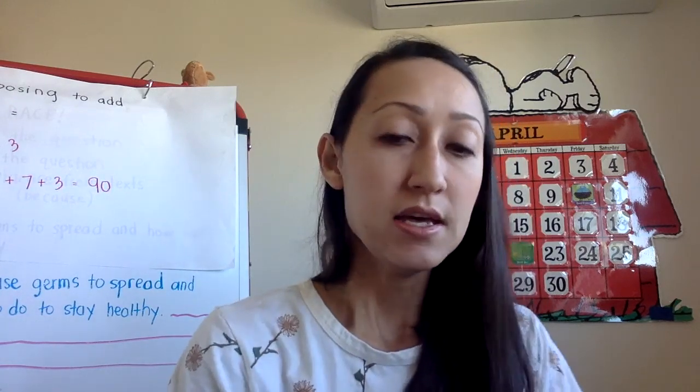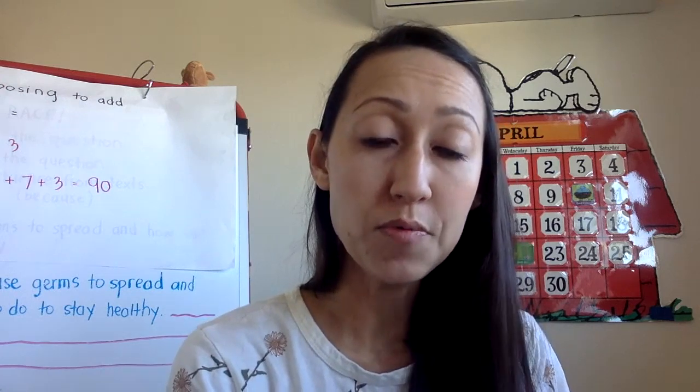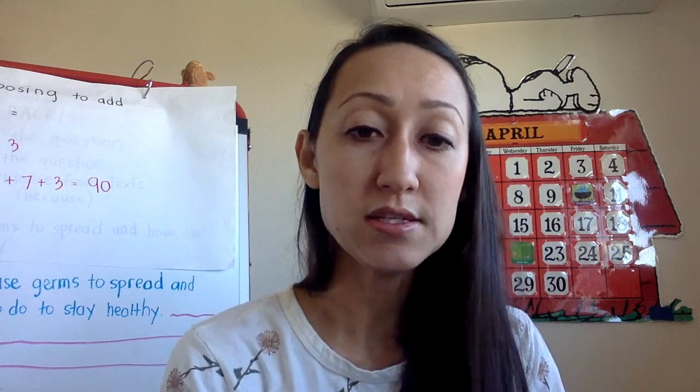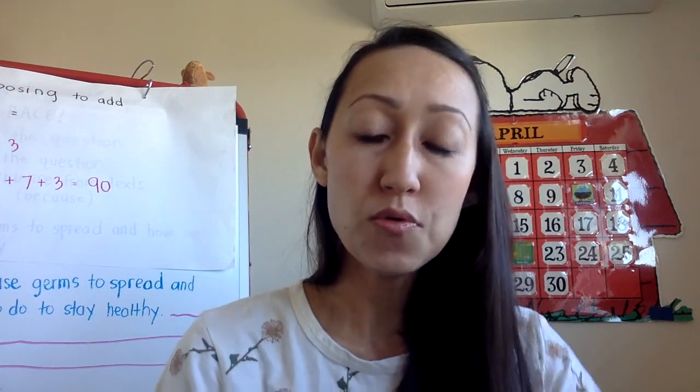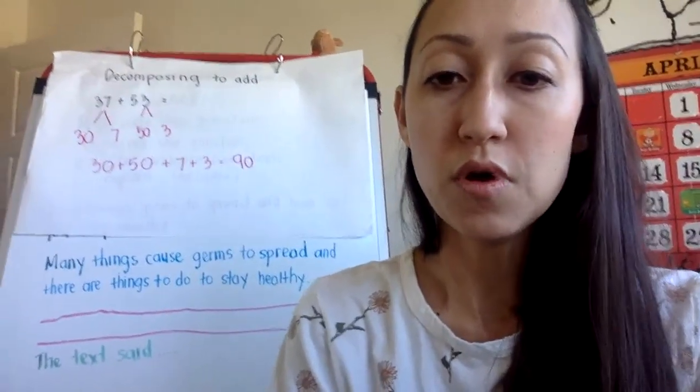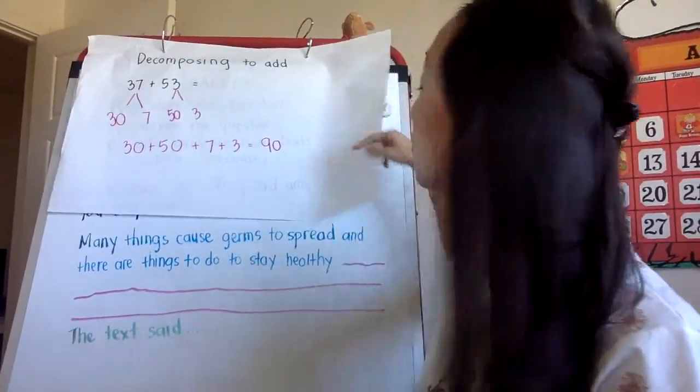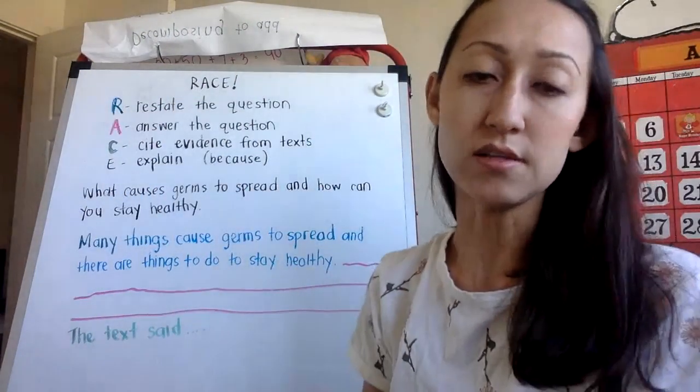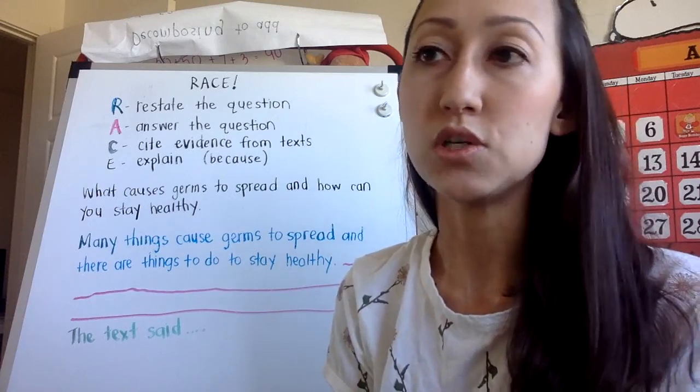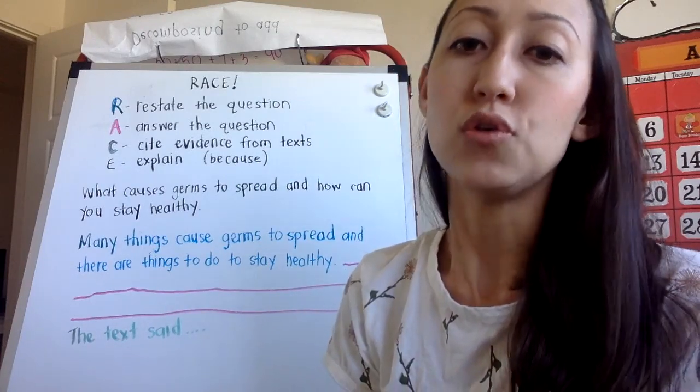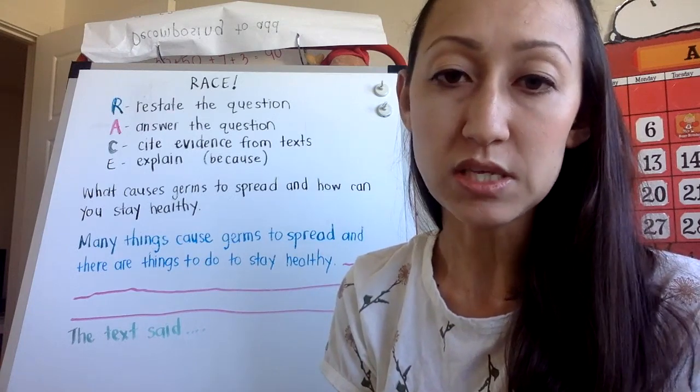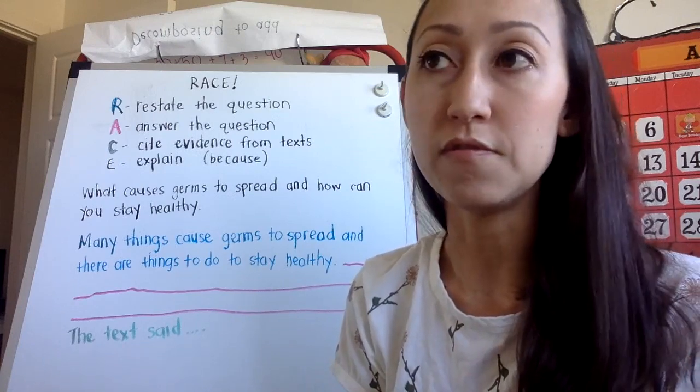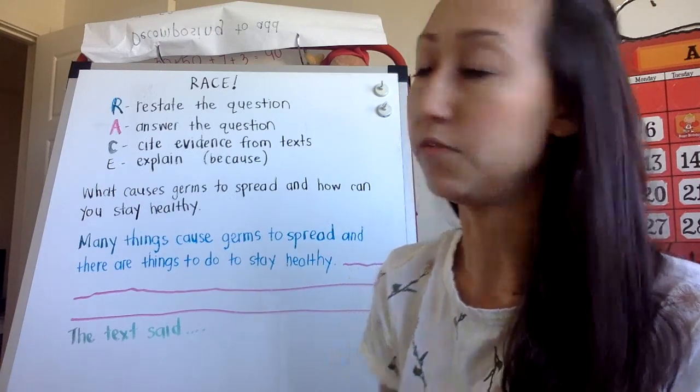Your ELA assignment today is to click the link to the Reading Rainbow video that I want you to read or listen to today. It's a read aloud. And when you are done reading that story, you are going to answer a constructive response. A constructive response is not just answering a question from a story, but it's constructing it with organization, using lots of citations or text evidence and explaining yourself. So that's what makes a constructive response different from just answering a multiple choice question from a text.